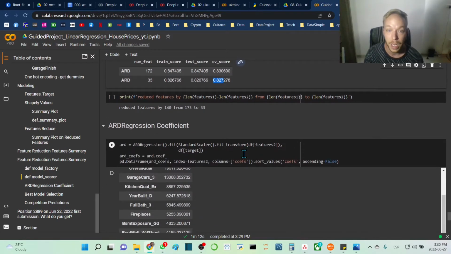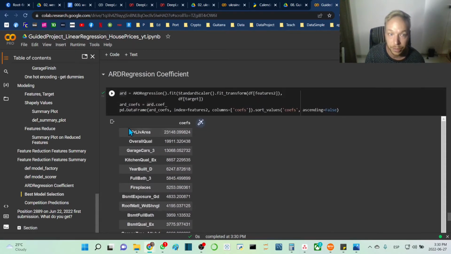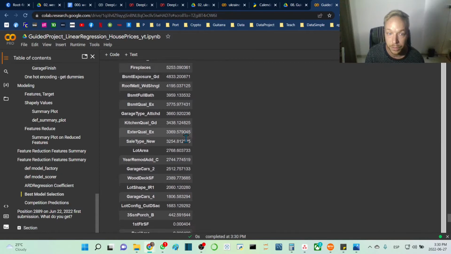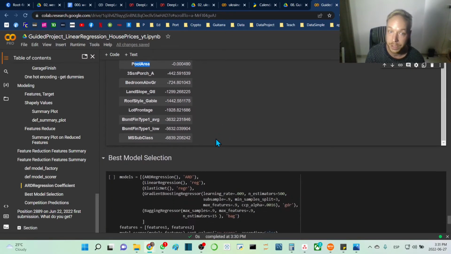So looking at the coefficients then of the model, our ARD regression, we can see here we got the coefficients of all the values. Ones like this that are really low, we could eliminate as well. I really find that every time I eliminate it and then look at the score, it does seem to add value. Although the coefficient is quite low here, it still really seems to add value, and the pool area as well. And my guess is because these numbers are quite large, although we standardize, it still makes a little bit of a difference.